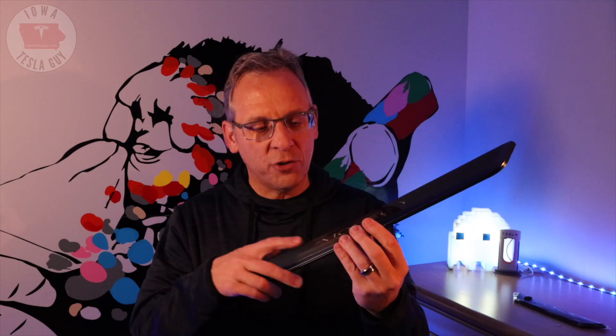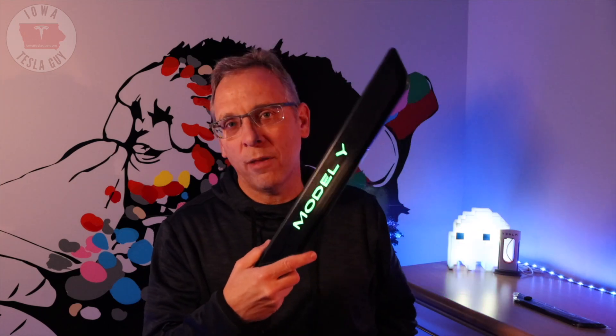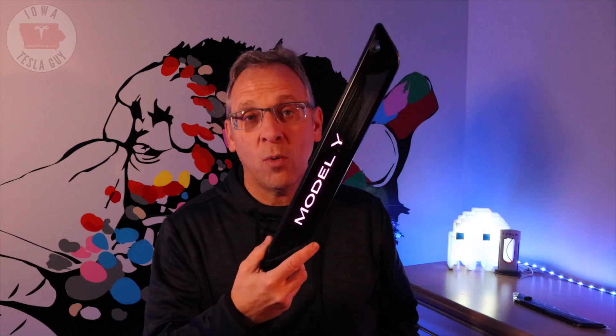So how do these things work? Inside the back of these things are basically watch batteries, and according to Hand Show, they will last for over a year. They are triggered by a magnet that you apply to the inside of your door, which we'll get to in a second. They are also multicolor, and you can use the same magnet on the right-hand side to cycle through and set it to one of five colors that you might want to keep.